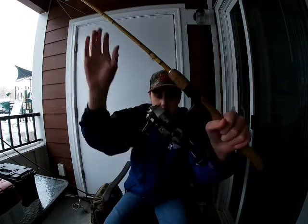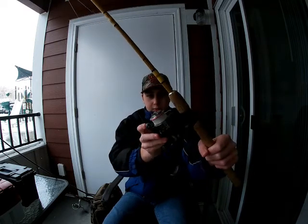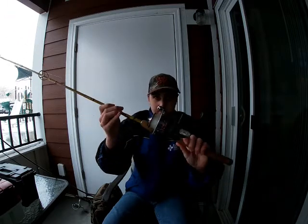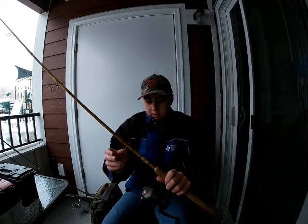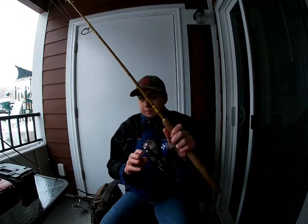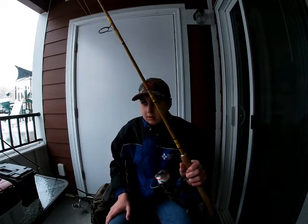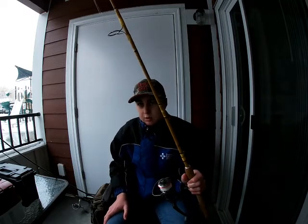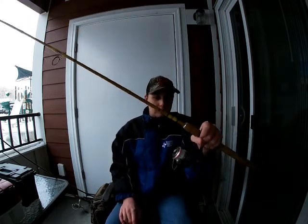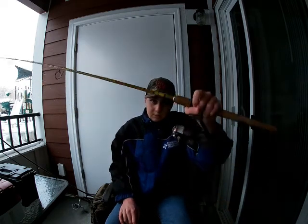The reel I have on this is a spinning reel taken off an Ugly Stick GX2. This reel is one of the very few things I own that actually holds sentimental value. I've caught my personal best on every single species with this reel — my personal best rainbow trout, brown trout, largemouth bass, and yellow perch. So I've got a lot of history with it. It still works, though it makes some squeaking nowadays.